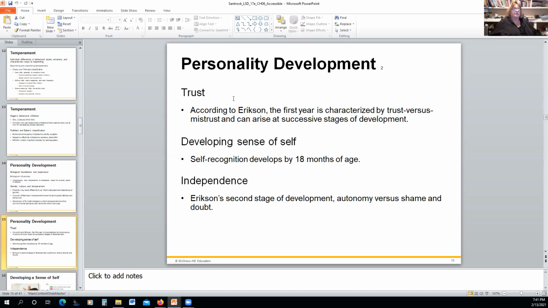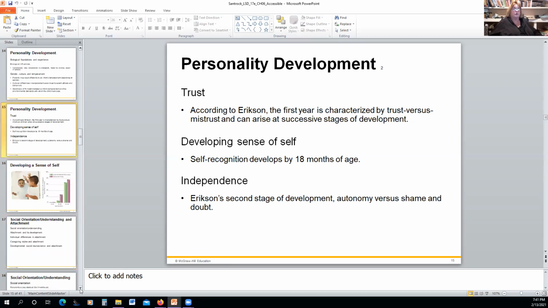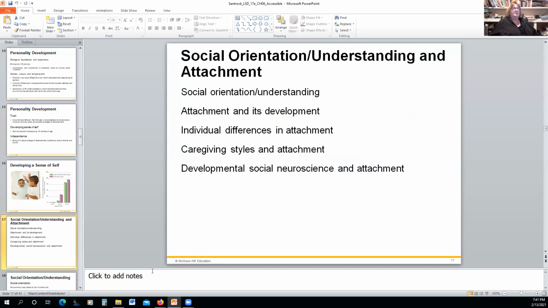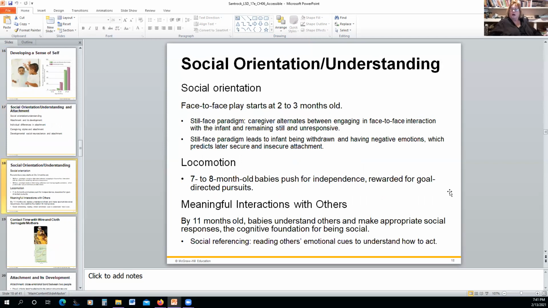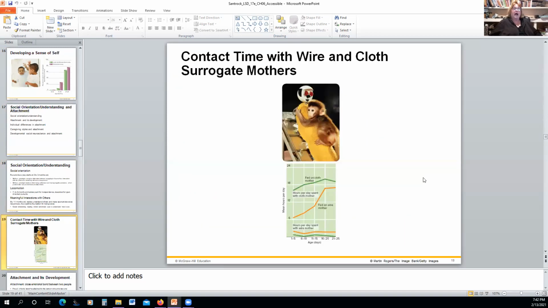Erikson talks about trust in this chapter, and how children have to learn to trust or mistrust the world. And that's really based on, do people respond to them? This chapter also talks about attachment. It talks about Bowlby's attachment theory, and the stages of attachment for Bowlby, but then it talks about testing attachment with the strange situation and the types of attached children. I will throw up a video for you on contact comfort. Again, if you're in the other class, it's the same video.